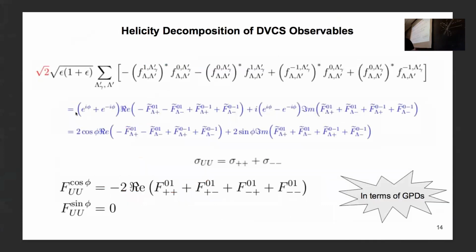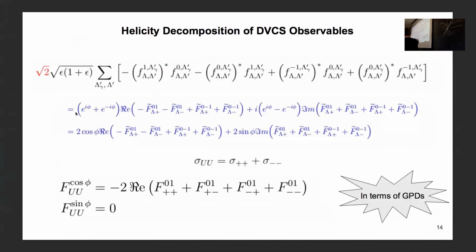So now you can take your cross-section and use these helicity amplitudes and the angular dependence to isolate what structure functions you are looking at. So this is one of the twist 3 pieces that enters into your cross-section. And when you do the summation and use your amplitude rules, what you end up isolating, with the cos phi dependences and sine phi dependences, are the twist 3 terms, the 0, 1, and 0, minus 1.